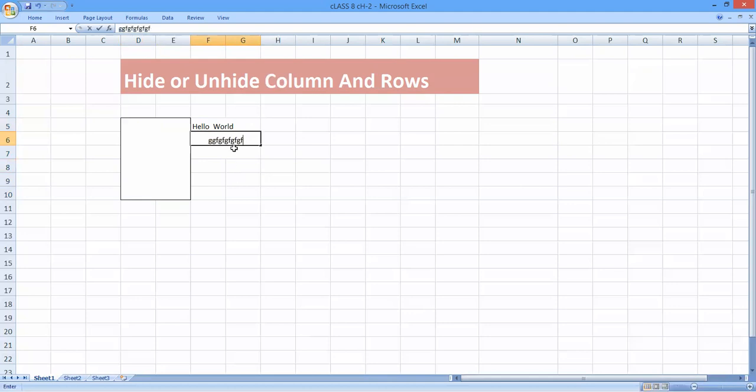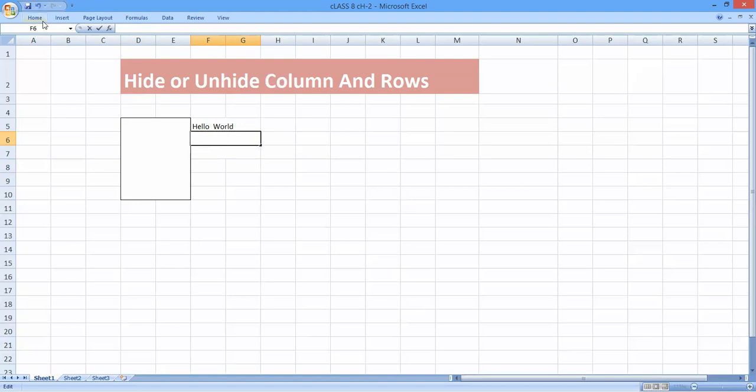So whatever we write, it will start from the center. If we write here hello world, or anything else you write, it will start from the center. You'll see that I'm trying to delete, but it is in the middle. That means from the center it will start.